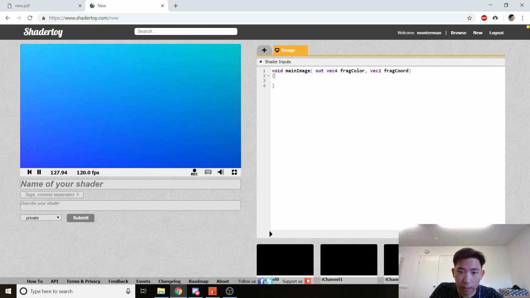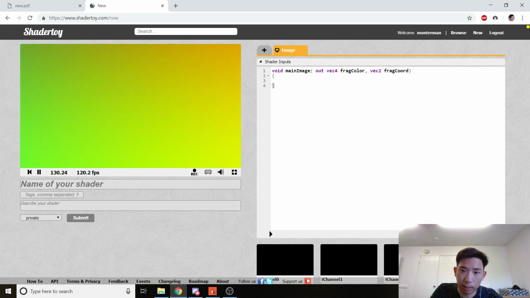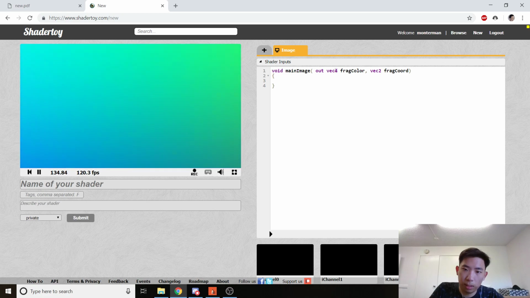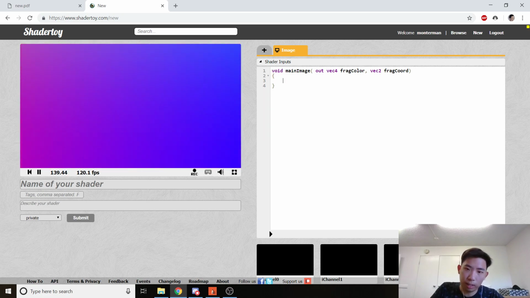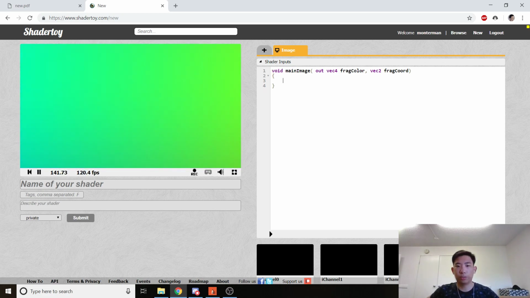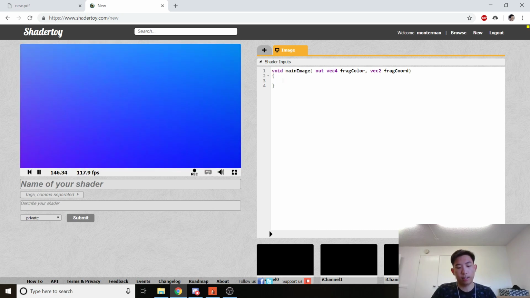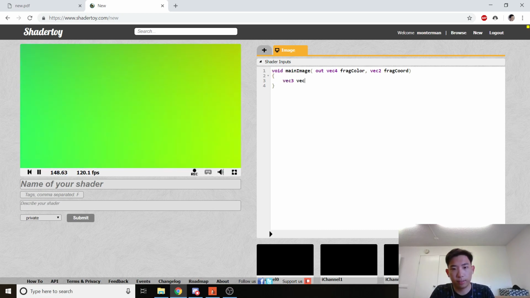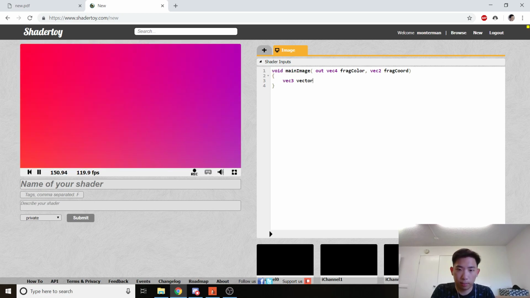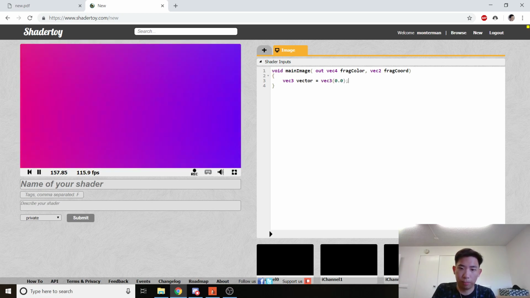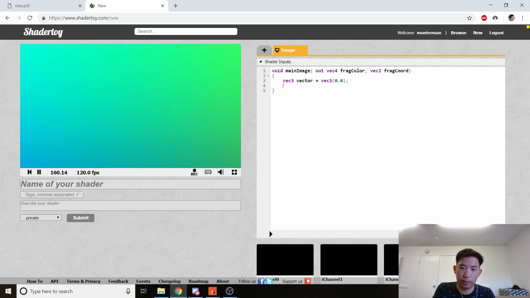Vec4 and vec2, they're the fundamental types in GLSL. Well, not two, there's really four. What a vec is, it means a vector. It's just a tuple of values and a number after it. For example, vec4 just means there are 4 elements in the vector. And if I type vec3, vector, this is the constructor for the vector. If you just input one value, then this value will become the value for all 3 elements inside the vector.